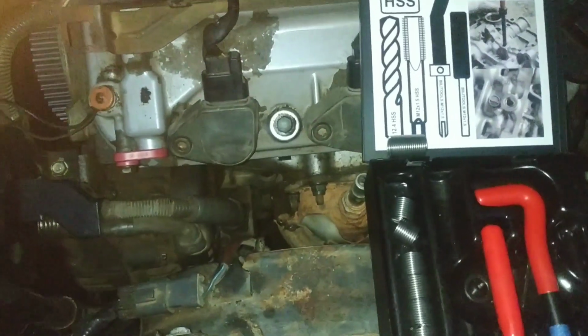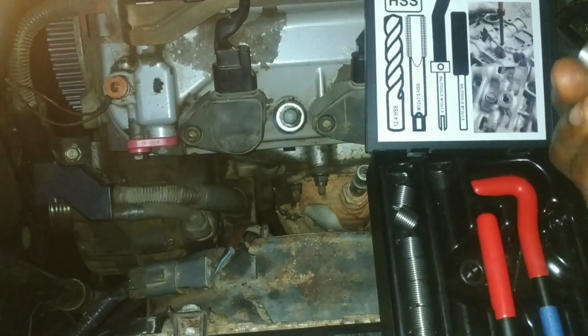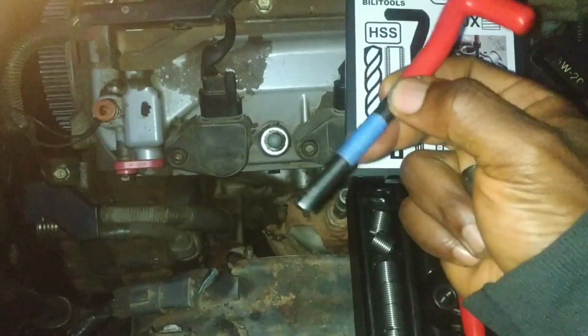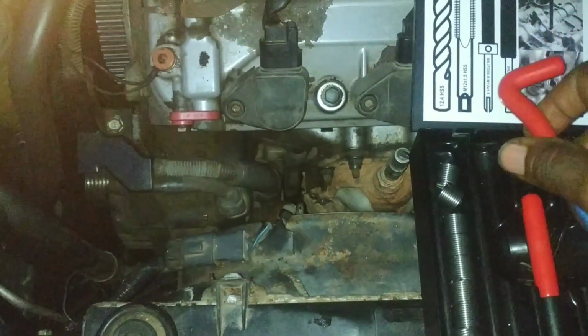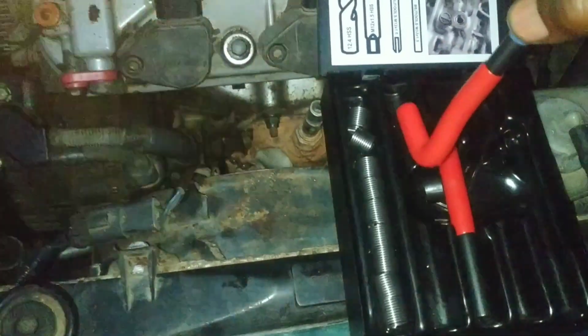So with the cleaning of the new threads done, we're now going to install the helicoil using the installation tool. Here it is. It had this ring on there, and I took it out so that I could reach deep within the hole. So I'm going to insert that.